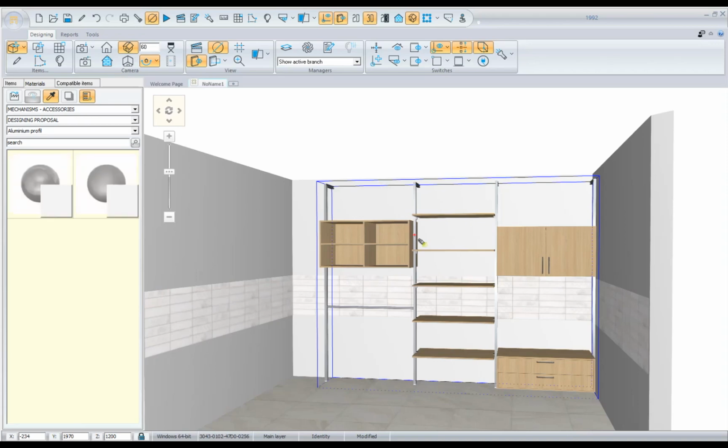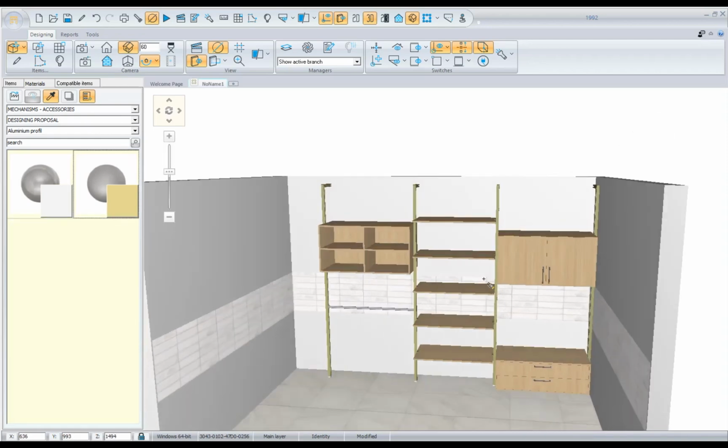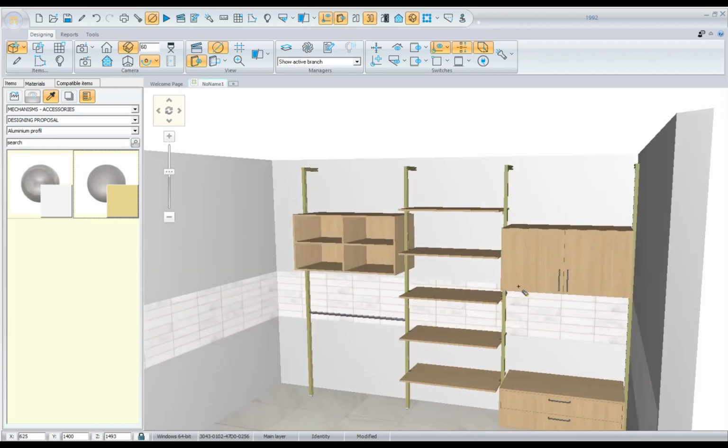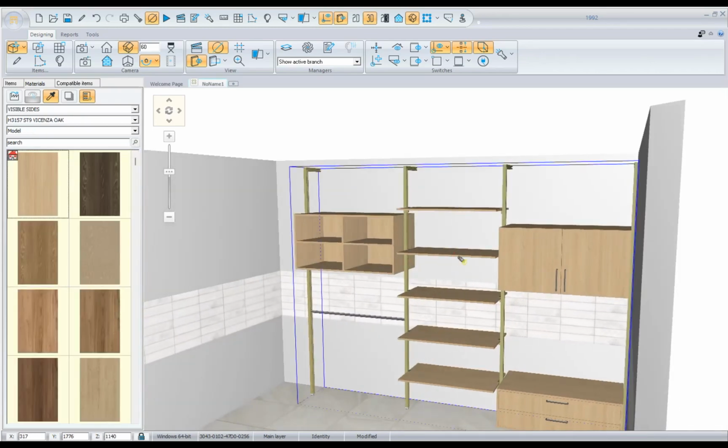So I will select the metallic element, and from this square I will select the color I want. If you want, for example, to add a color to one of these shelves, for example, you want to change the color of this shelf, you will select the shelf, and after, from this window, you will select the color you want.